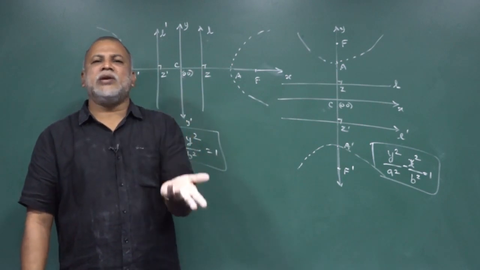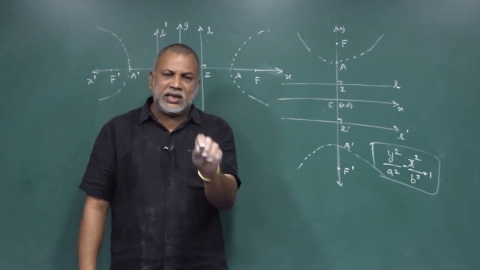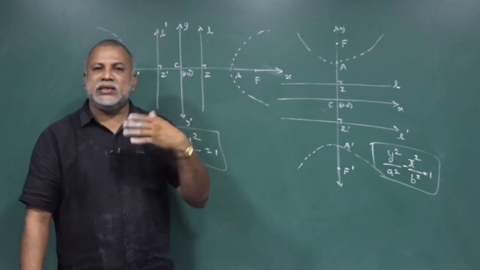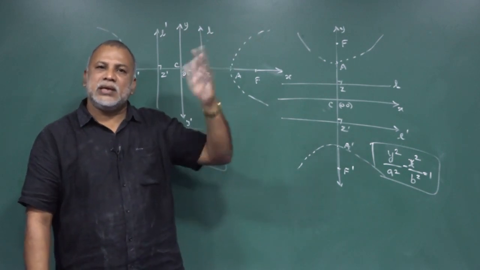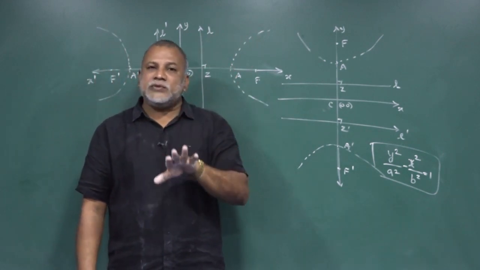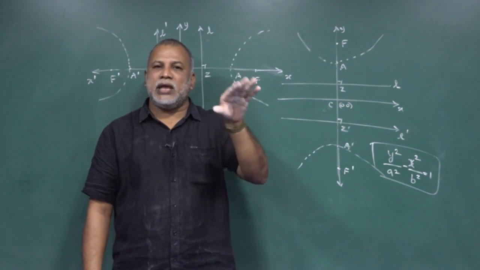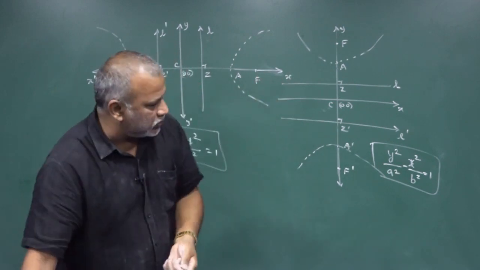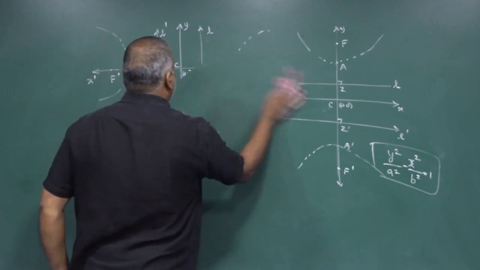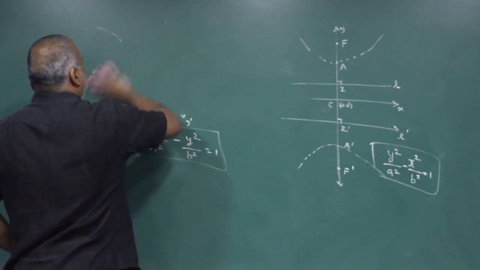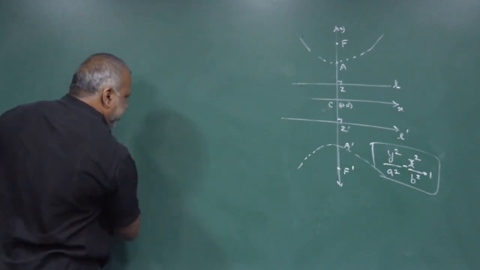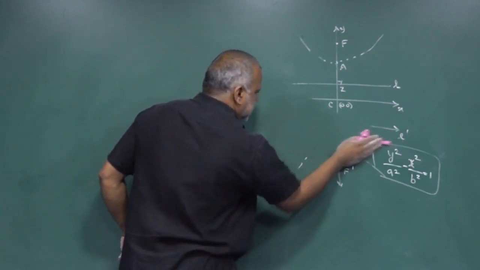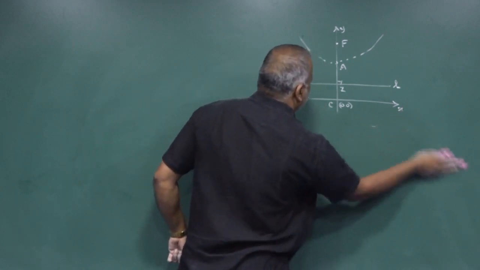Suppose the center may be shifted. If the center is shifted, instead of 0, 0, the center is shifting to some other place, say h, k. For this type of questions, just recall only one question in the same model. So that I am explaining everything once again, just recalling all the basic concepts.